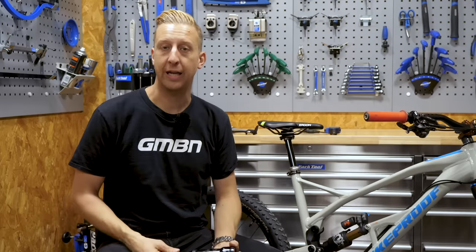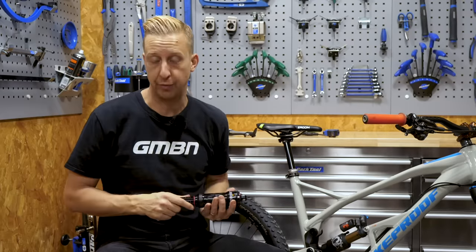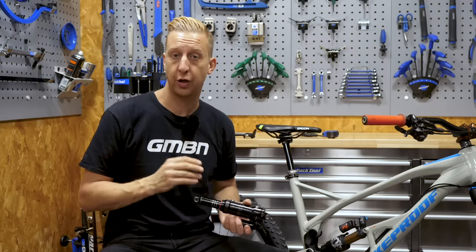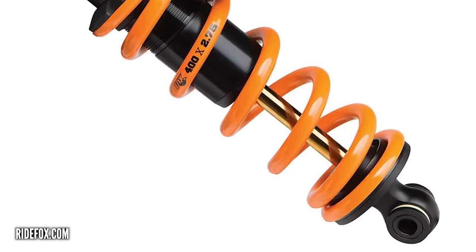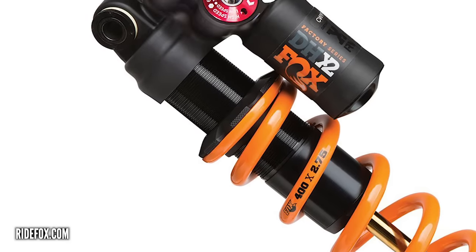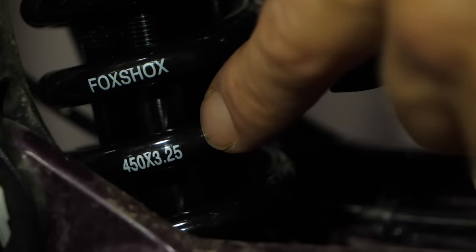Let's talk a little bit about the equipment on your bike. You can have some kind of shock absorber on your bike. The common options out there tend to be made by Fox and RockShox, but there are many different brands available in the market. Fundamentally, the air shocks all work in the same way and they all have very similar features. There are two main types of shock: a coil sprung shock and an air sprung shock. On a coil sprung shock, you simply have a wound coil spring on the outside which supports your body weight, and the internals deal with the damping and ride characteristics. With a coil sprung shock, you're limited to the actual spring that's on there — you have to have the correct spring to correlate to your body weight.